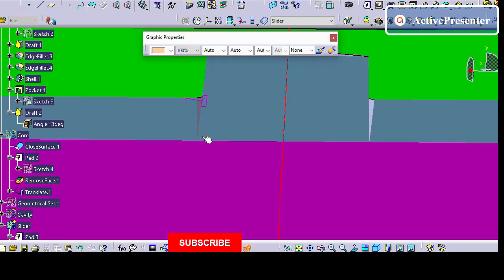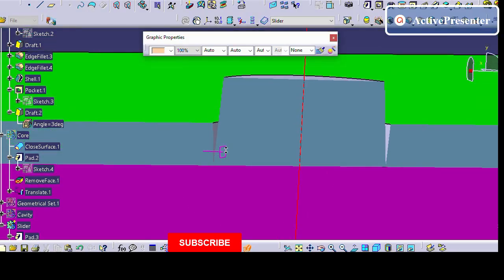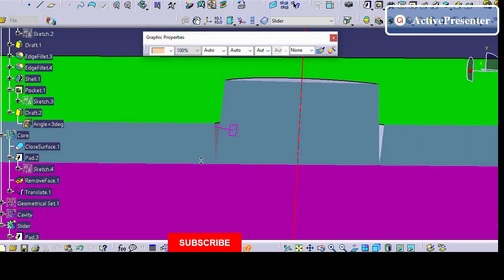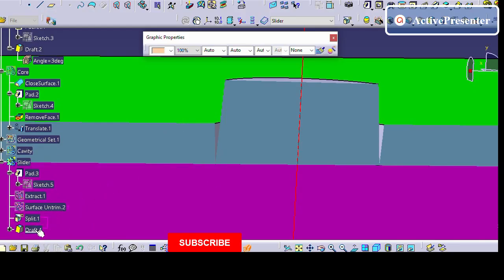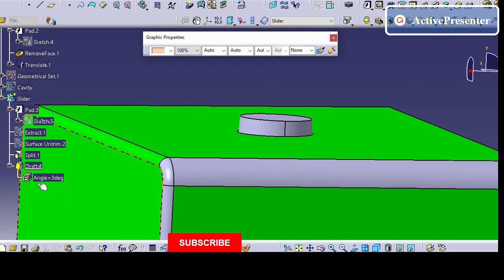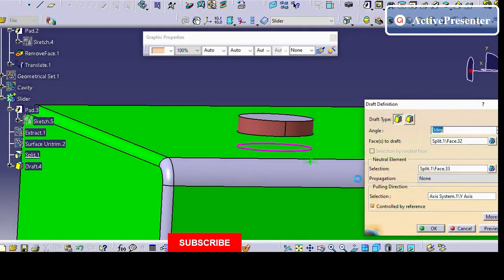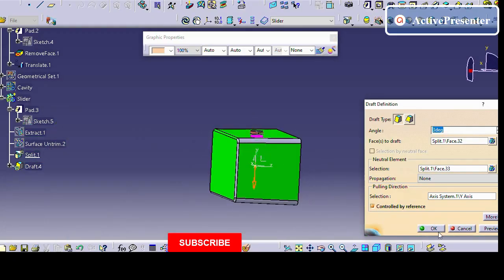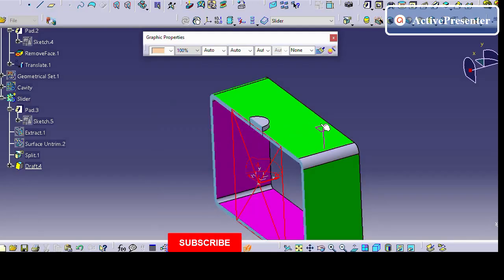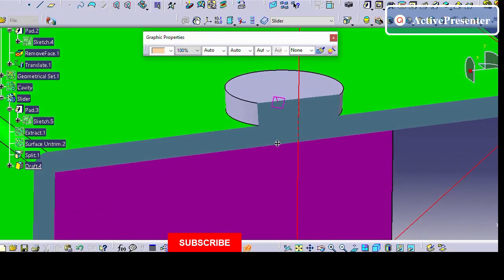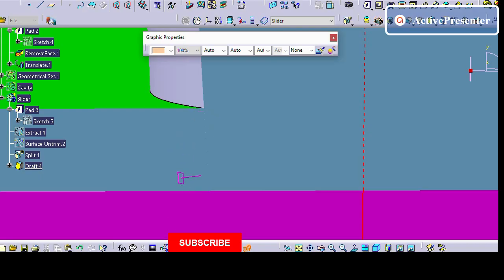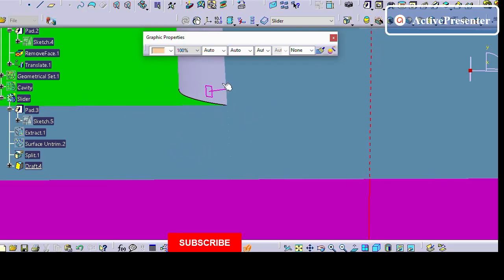If I try to move this one like in top, what will happen? Here it is having bigger edge, so it will create some scroll. So what I have done is this is wrong. So I have to change my draft direction. Okay. Once I change the draft direction, it will be bigger on the outside. See, the part, because we need to get like this only, no? Then only the material will be proper.